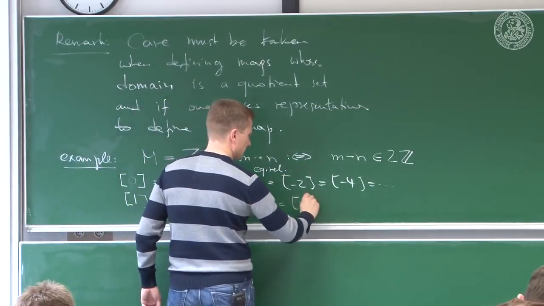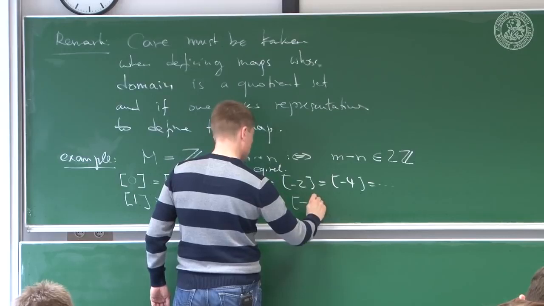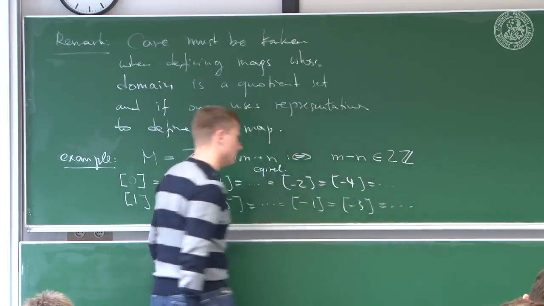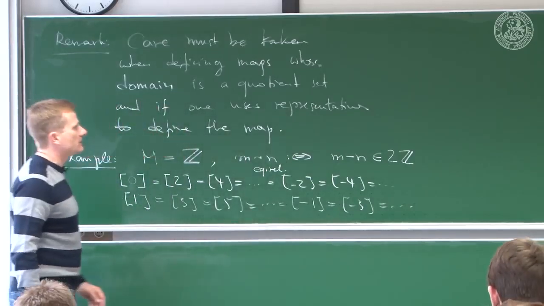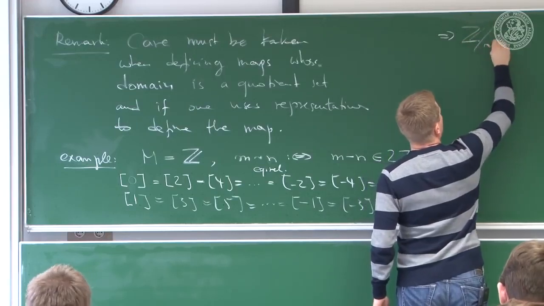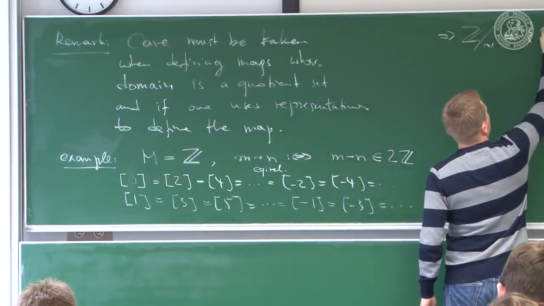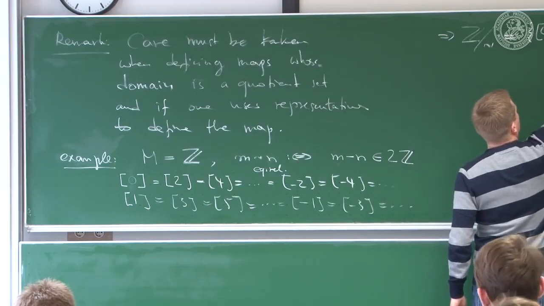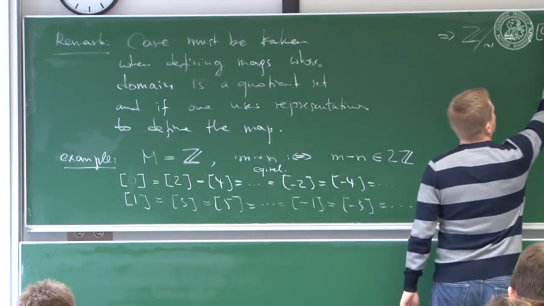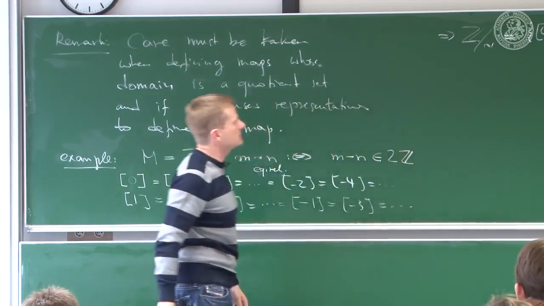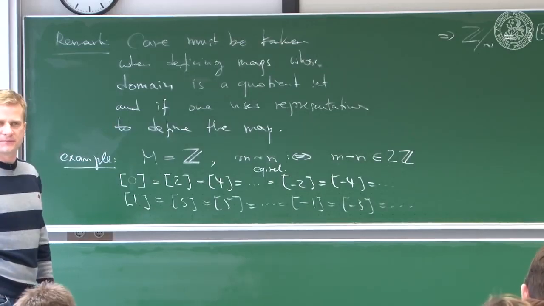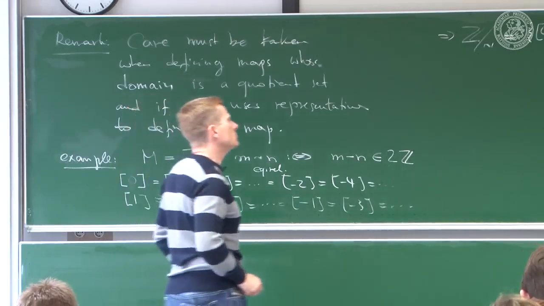and so on, and also minus 1, minus 3, and so on. And so we get that the quotient set Z mod twiddle consists just of two different elements. I mean, the others are also all in there, but they coincide with this or this one. So as a set, it's the same as this. So it's just the zeros and the ones. Okay, that's this quotient set.